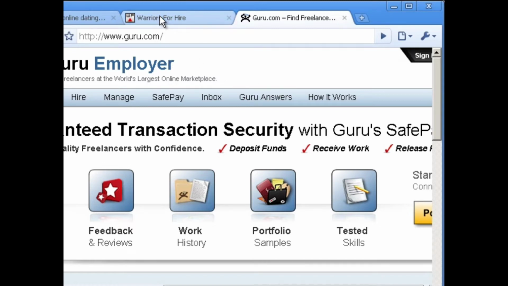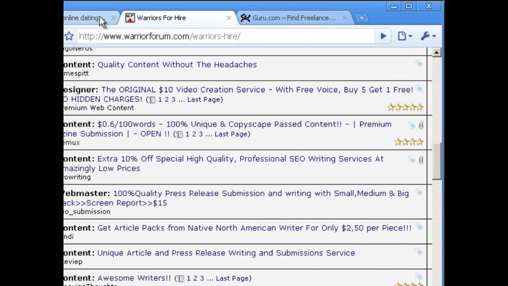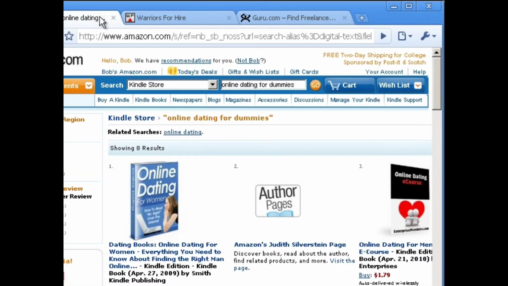So Guru.com, Elance.com is probably a good one too. I've not personally used Elance, but I've heard a lot of good things about the site. It's a big site. So you can use those two sites or any other sites to have your ebook written. But what I recommend you do though is once you give the table of contents, ask them to write the first part first, or the first few pages first, and then look over them and just make sure that the ebook is headed the right direction.